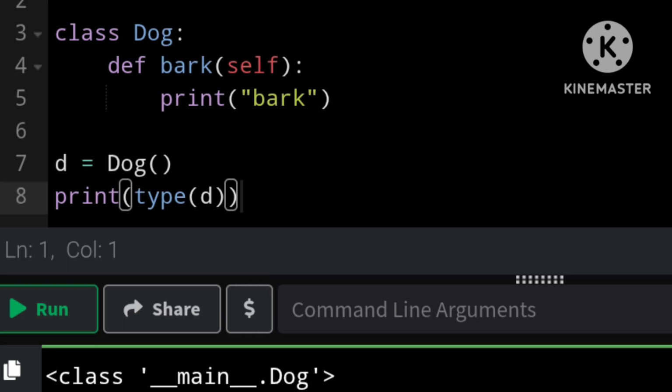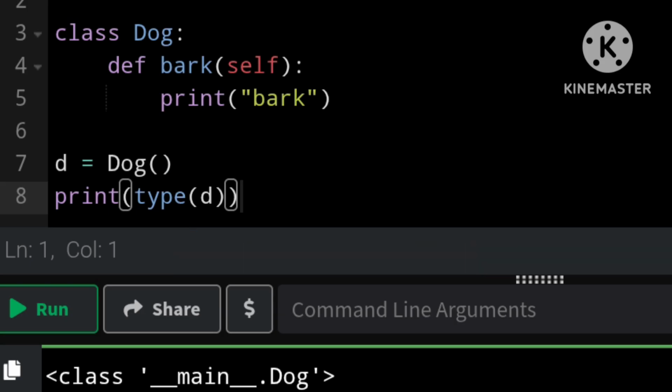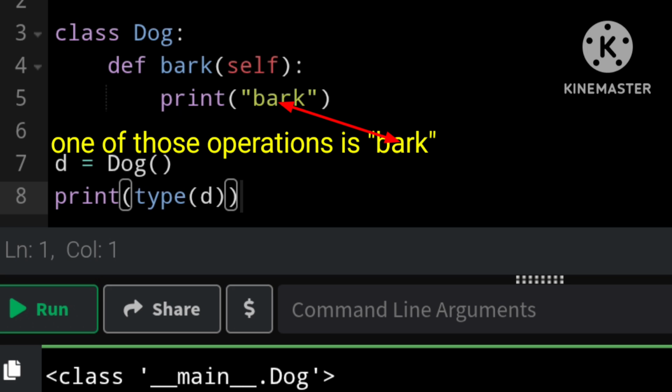This is an object of the class dog, and that means whatever we define inside of here is what operations can be performed by a dog, and one of those operations is bark.